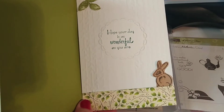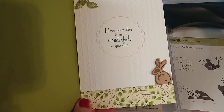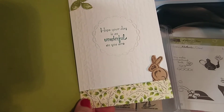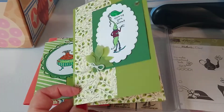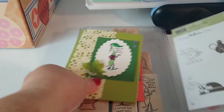This little guy is from a Paper Pumpkin kit. If you guys have followed me for a while, you know what the Paper Pumpkin kit is - it's basically a little kit that we get per month; it's a subscription from Stampin' Up. That little rabbit was in one of the kits we had a while back. I think it was in April. He's super cute, I just love him. So I stamped him out on brown paper. And then I also want to go ahead and share - sorry, I'm out of breath. I've been running around and I'm having some breathing issues, but I should be fine. I think it's just allergies.